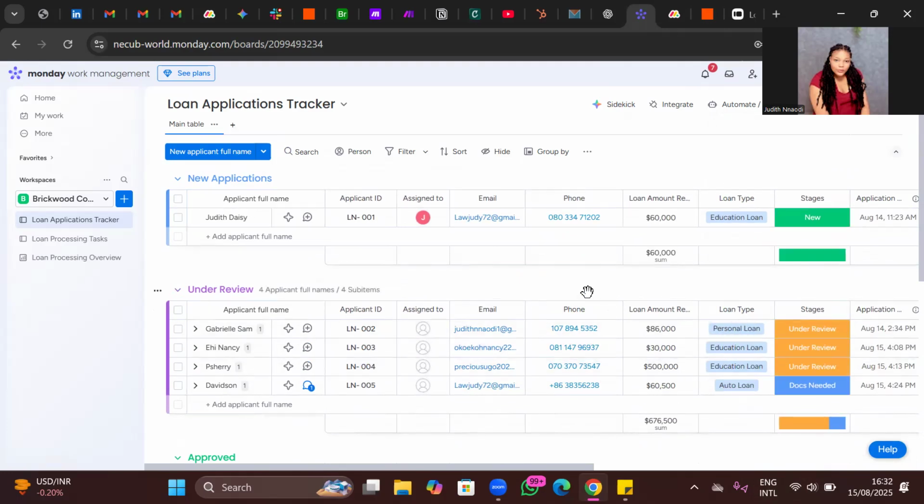So why does this matter? This setup removes repetitive admin work. It keeps our pipeline organized and ensures that no application slips through the cracks. All while giving applicants a professional, fast, and consistent experience. So this is how we've turned a manual, error-prone process into a smooth, automated workflow from the form submission to task scheduling and also client communication in just a few clicks.